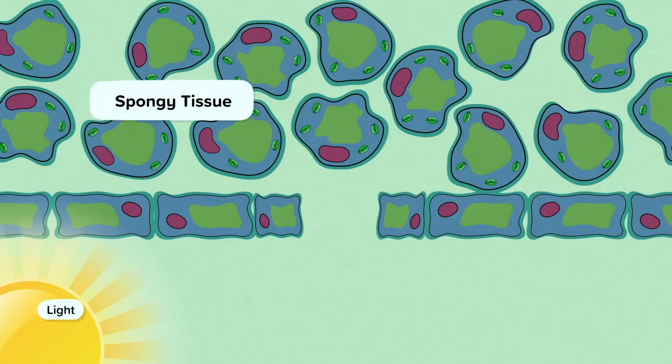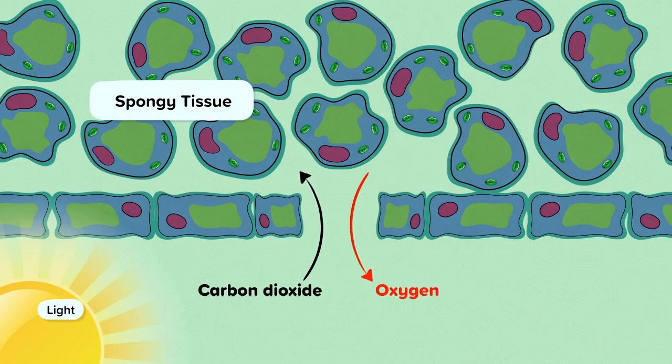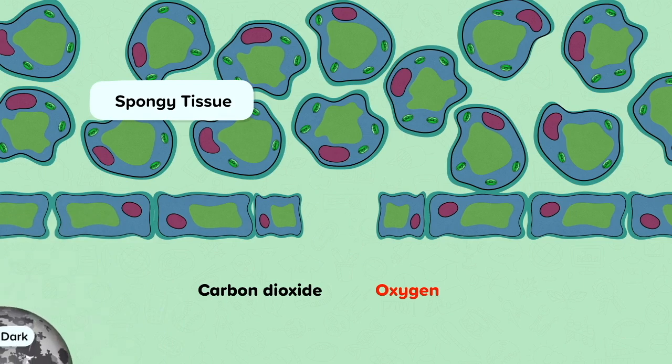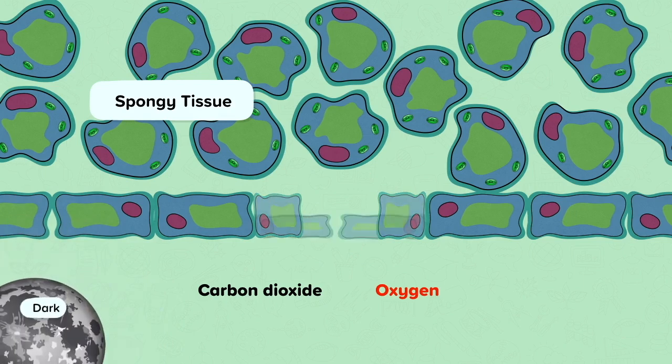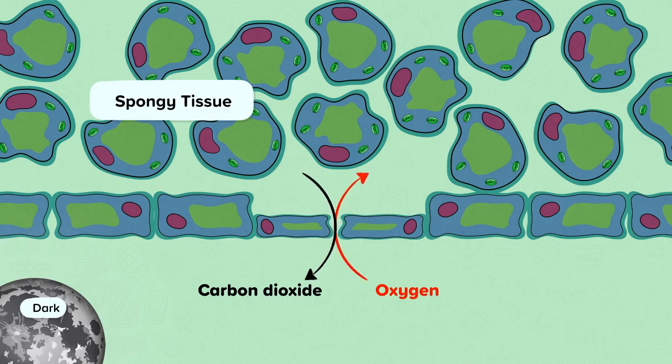So during the day, we have carbon dioxide moving into the leaf and oxygen moving out. That is the gas exchange during the day: carbon dioxide in and oxygen out. At night time, the guard cells lose water and close the stoma slightly. Remember, respiration is still happening because the plant is still alive. But because there is no photosynthesis, the exchange is carbon dioxide out of the leaf and oxygen into the leaf.